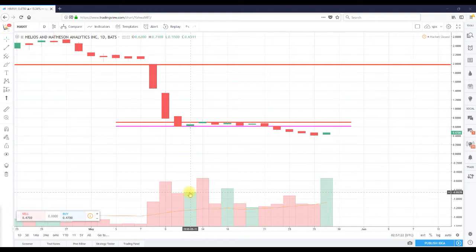So if you take an elongated view of the chart going back 10 to 18 years, you'll know that support of $2 has held for about 10 to 18 years. Don't quote me, but it's been a long time. And the fact that the stock broke that $2 mark on above average volume with range signaled to me that there was a lot of unloading going on, right? And so the stock went from $2 to a low of around 40 cents in less than 3 weeks, very short trading days, which signaled to me, once again, that there was a lot of unloading.